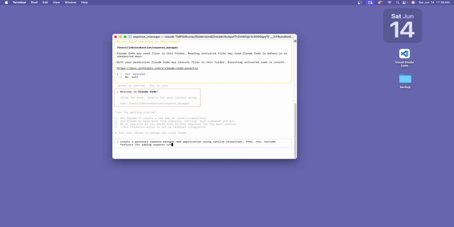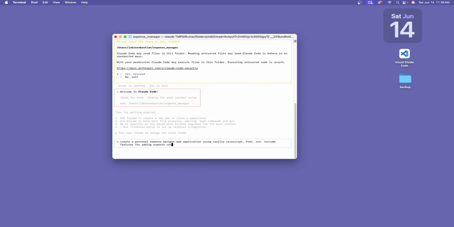Then use charts. Okay, and what else? We need to store in local storage. Okay, I haven't pressed the enter button.